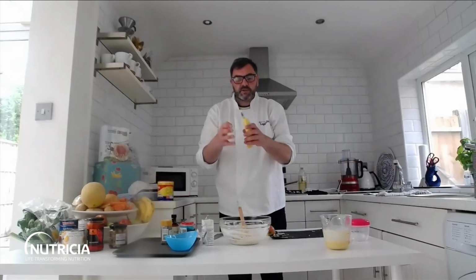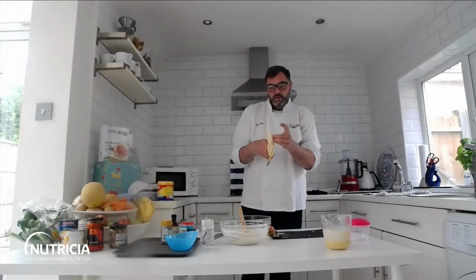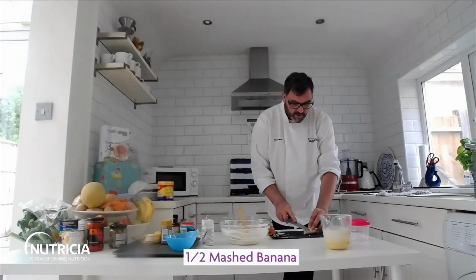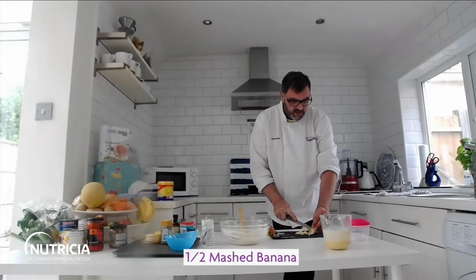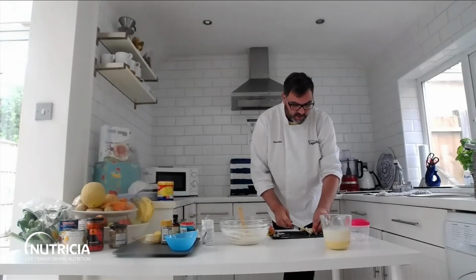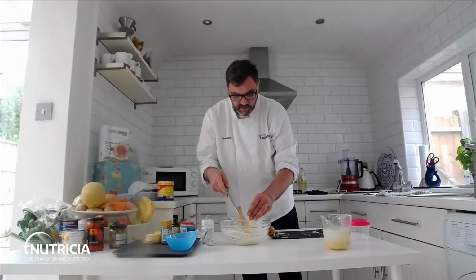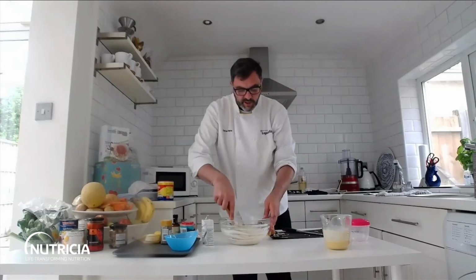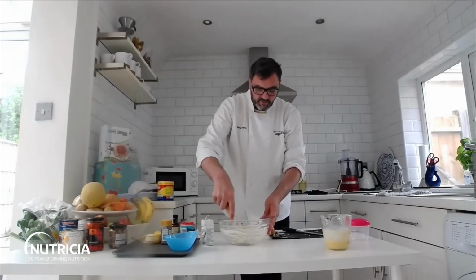And I'm going to just mash a banana on the board. I'm just going to use half, just going to press it with a knife, just to kind of mash that through, just so I can add it to the pancake mix. So let's add in the banana. But again, this is when you can be creative and use lots of different varieties.